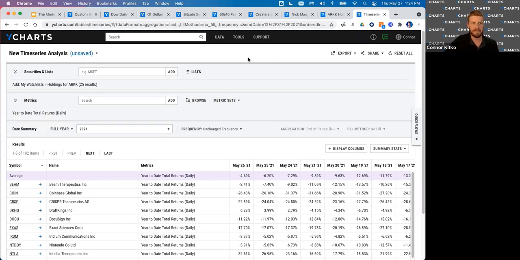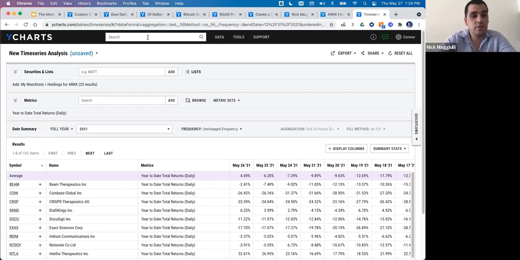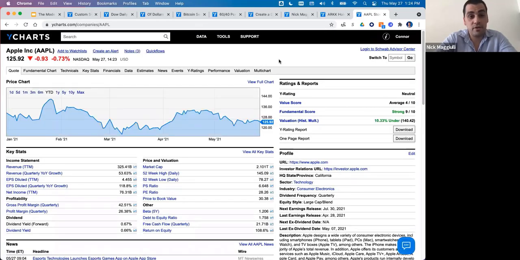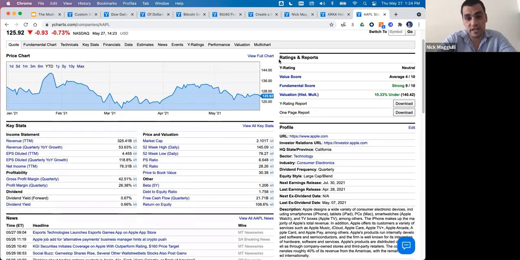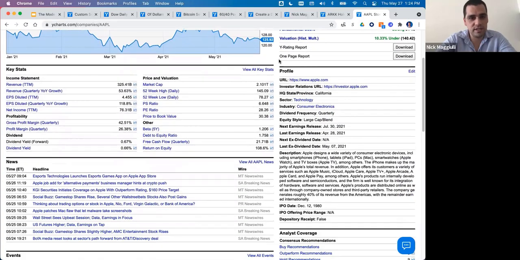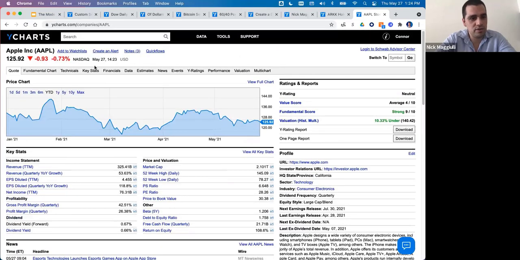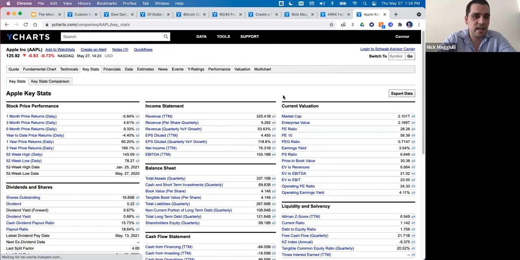Where do we go? Yeah, so let's just use one of the things. Let's go with Apple to start. I think that's a popular one. So yeah, as I said, I may not be using a lot of this stuff that often, but there's tons of really good resources in here. Everything you want to see about ratios, market cap, all sorts of information there. You can go to key stats here.